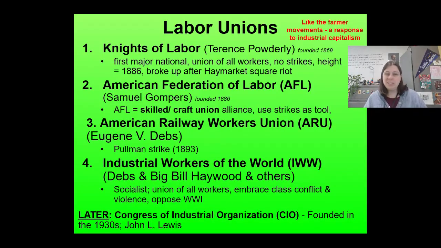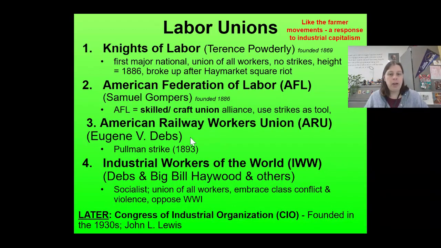They all make some incremental changes for some people in some industries, and then those changes get rolled back. We are not going to see real significant change in the conditions of industrial workers until labor unions get protections under the New Deal. So in 1935, FDR will pass something called the Wagner Act, or the NLRA, that provides federal protections for workers who join unions, and then unions get powerful and become actual agents of change. In this time period, unions are fighting hard for things like the 8-hour day, better pay, better conditions, those types of things, but most of them are not really happening yet. We're going to get there, but it takes decades of struggle.